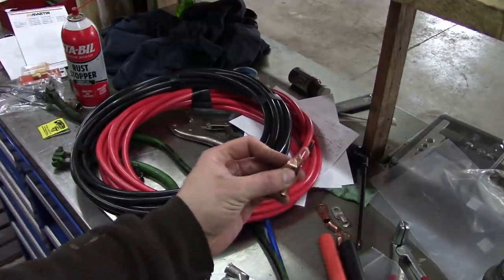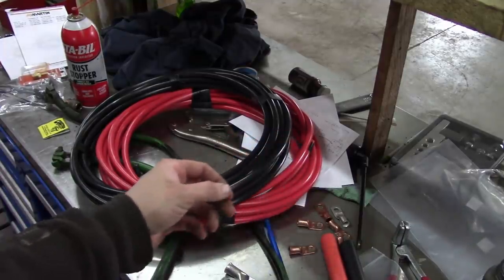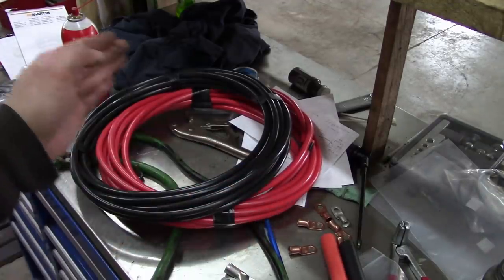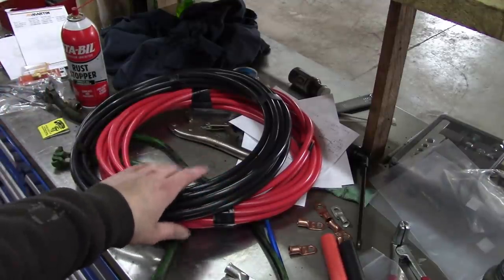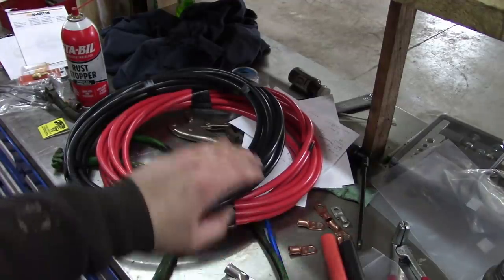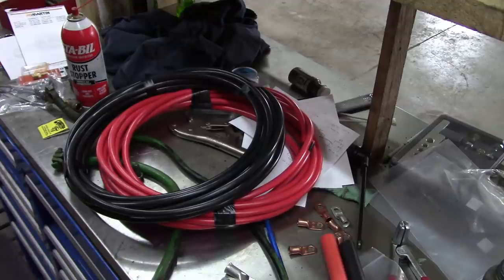And we'll crimp all of those with these 3/8 lugs here, or terminals, whatever you want to call them. And then for the second battery to the starter, we'll make a new cable out of some 2-aught, super heavy duty cable, and that'll give us lots of current carrying capacity up there to the starter. And to do that, we're going to use a new toy.